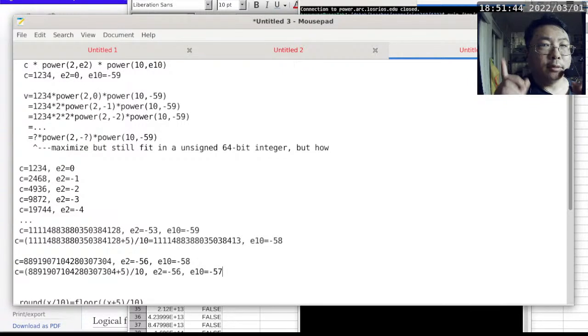So are we doing okay so far with the logic of this code? Obviously, I'm not showing you the control structure to get this done, but I'm showing you if you were to do it by hand, this is how you do it. So you keep doing this until E10 increments to 0, then you're almost done because we have to make sure that C is the largest value before you run out of space. So you have a little bit more things to do by the time this code exits the loop, but not a whole lot.